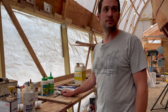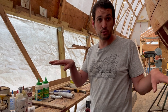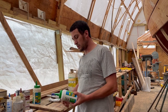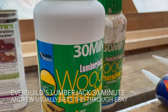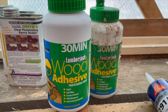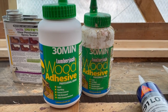This stuff really wants bare wood to bare wood contact. It likes to find its way into the pores. It wants the pores to be unsealed. It wants there to be some moisture content in it, which even dry wood has some, and that helps the curing process. So the one that I use the most is this Lumberjack 30 Minute, which comes from the UK. Unfortunately, you can't get it here. I have to have it shipped over here. But this really does actually set in 30 minutes, which is quite remarkable.